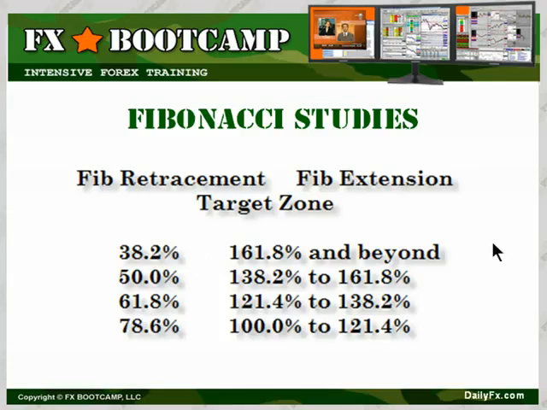Okay, before I just blurt out a bunch of numbers, let's talk about logic so you can understand, because I don't like memorizing things. I want to understand. Okay, here's what I want you to understand. Look over here. Let's talk about a nice big trend, and then there's a natural pullback. Remember how I defined an uptrend as a series of higher highs and higher lows? Well, a Fibonacci retracement is anticipating a new higher low. You want to get in on the higher low and then go long, right?